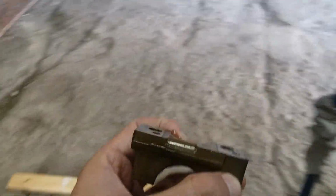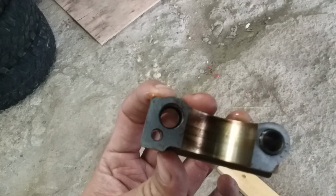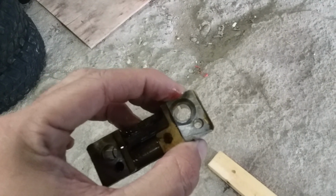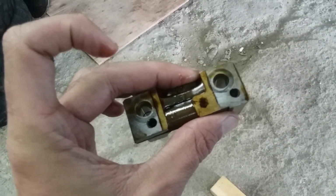Now, something that I have here that I want to show you guys is this KA24E cam tower right here. Excuse me. And this is actually the middle one, and this is how you can tell. The middle one has the oil feed port right here. So the oil actually comes up through this second hole right here, this little hole, and goes to the rocker rail. Now it also splits and goes across. So it goes to one rocker rail through this hole, one rocker rail through that hole.